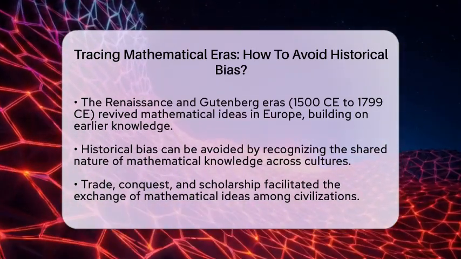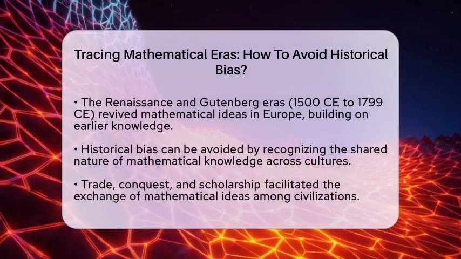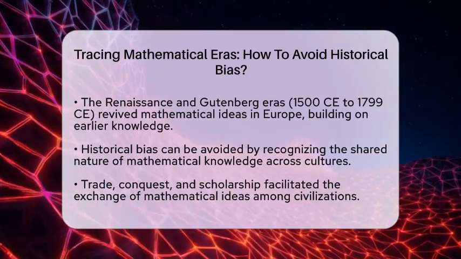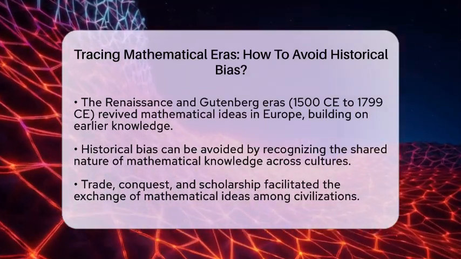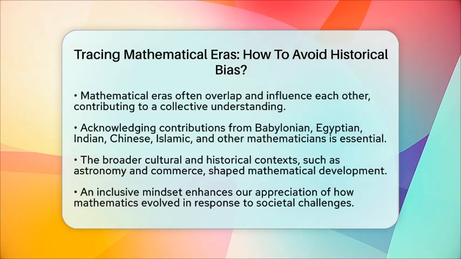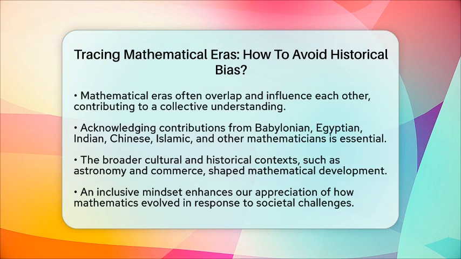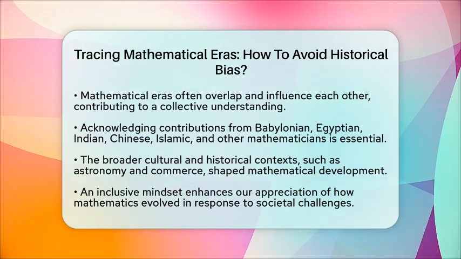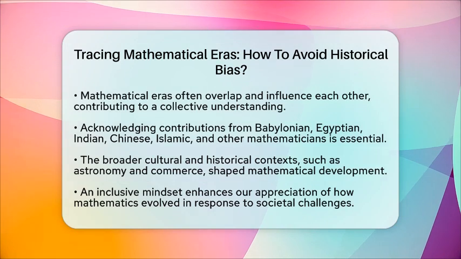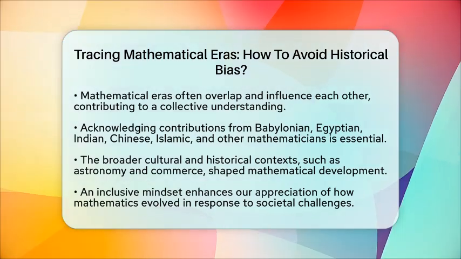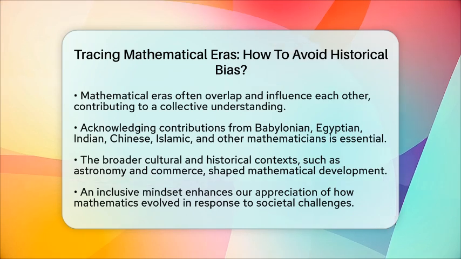Different notations and methods, like the Chinese rod calculus or Indian trigonometric tables, developed independently but contributed to a shared understanding of mathematics. Avoiding Eurocentric narratives is key. We must acknowledge the contributions of Babylonian, Egyptian, Indian, Chinese, Islamic, and other mathematicians. Each played a part in shaping the world of numbers we know today.